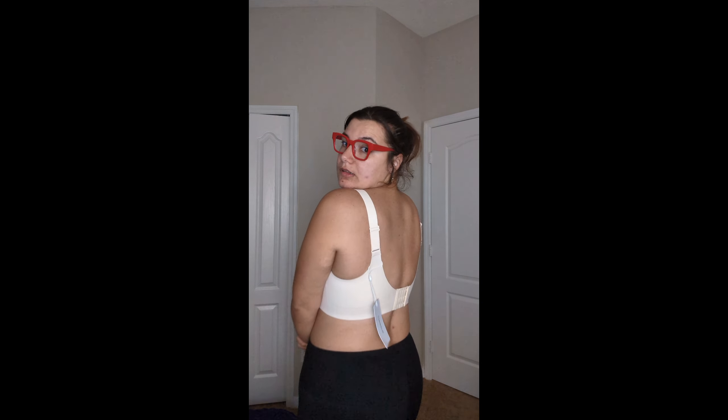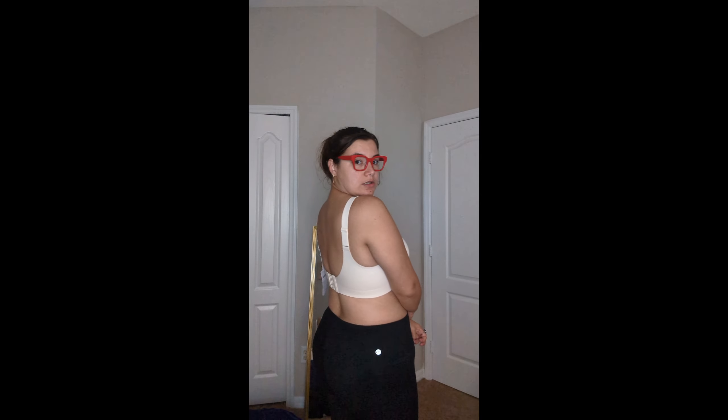Alright, this is the light blue one. It's very good, very snug. I love the padding - it's really a good padding because usually you can see my nipples, but this covers very well. It's also adjustable, I like the straps. I love that it doesn't have underwire because I hate underwire. Super cute and comfortable, love it.